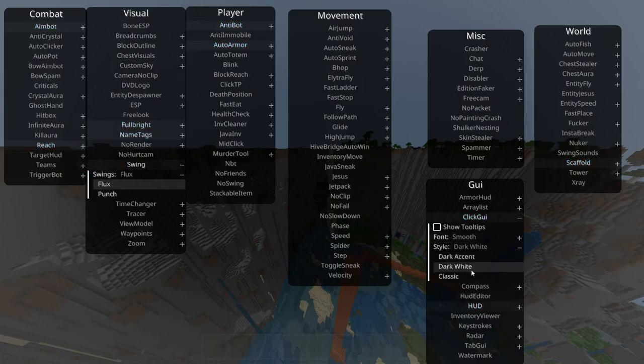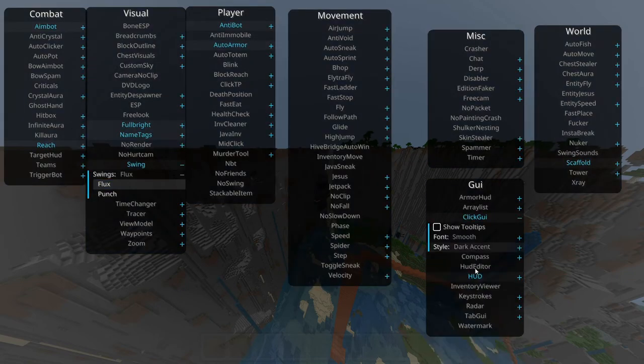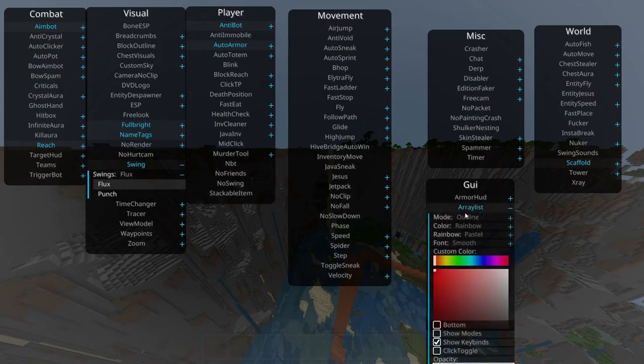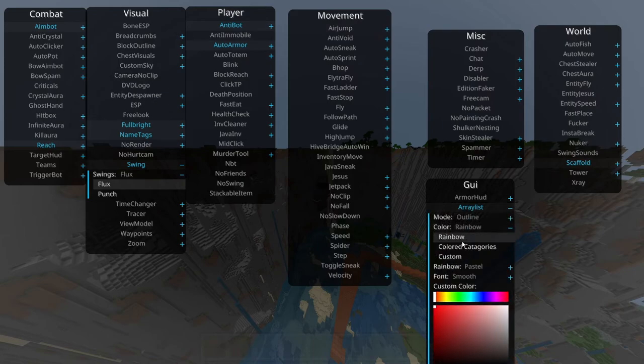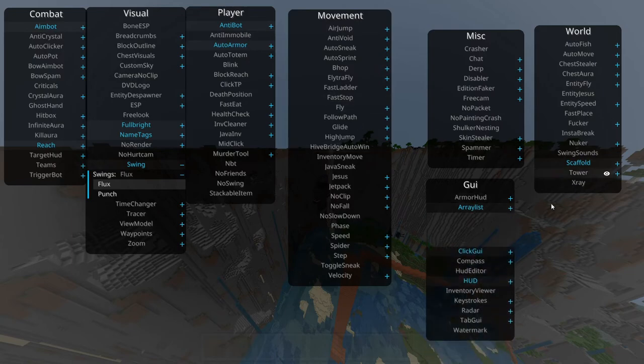Okay. As you can see, I'm still learning. HUD, show FPS, show CPS, durability. Nah, we'll just show FPS and CPS. Alright, array list. Color. We'll make it rainbow, yeah. So this is the stuff I normally use.